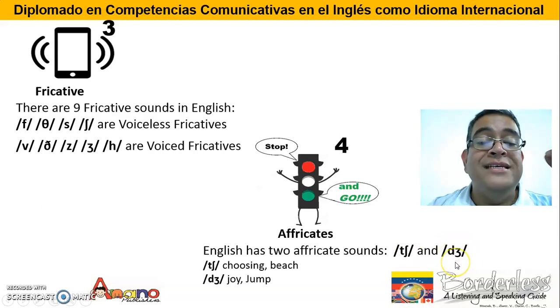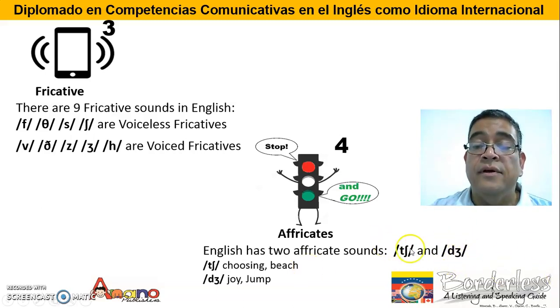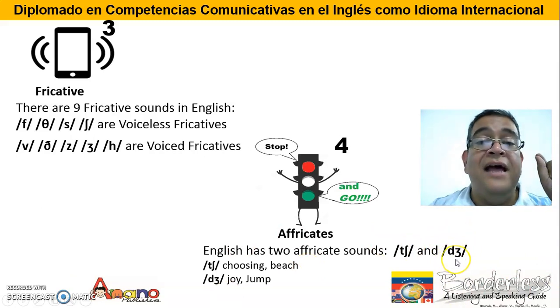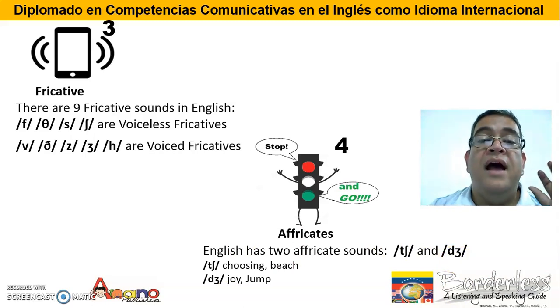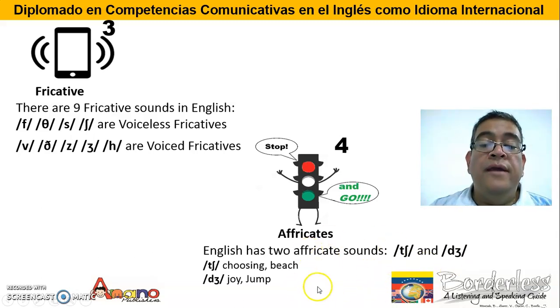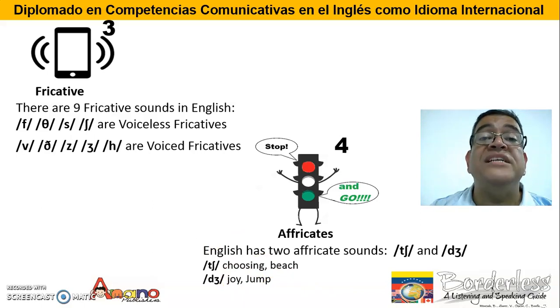Remember, I focused on this sound last Sunday class because many of you tend to use these sounds to say yesterday and yet. No, remember, I clarified that, okay? So, some examples of these words are choosing and beach, right? I clarified the pronunciation of that word as well. Joy, as in joy, and jump.